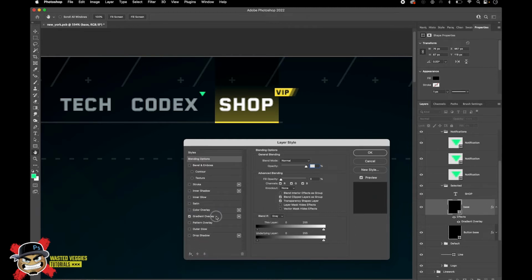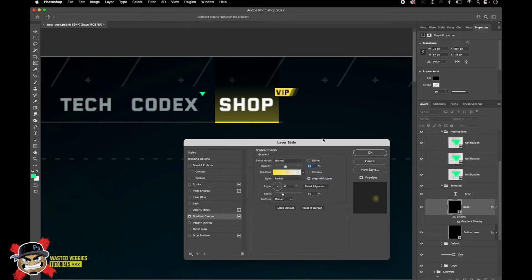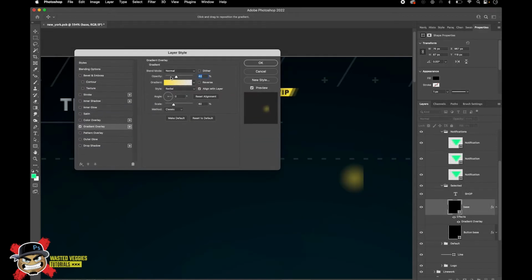Yep, there we go, gradient, and I use this yellow here, and actually I should have just used like this. Yeah, I think this is pretty good. Yeah, and then change to linear. The angle is negative or positive 90. Yeah, and then reset alignment.